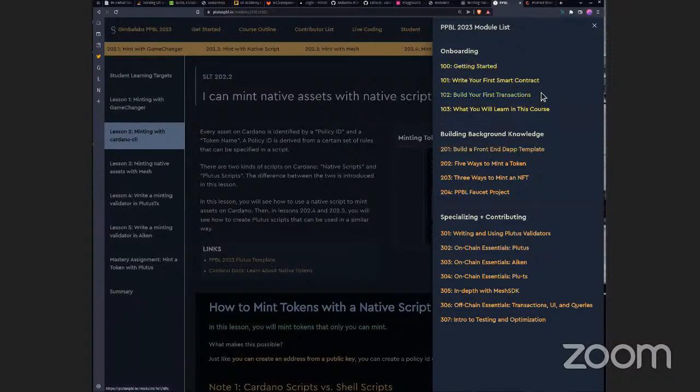If you don't know what a transaction is, there's no reason to get started, right? You have to know what a UTXO is to start building mental models about what a DApp is going to be. But is everybody going to dive deep into Plutus or Aiken or Plu-ts or Mesh? No, right? Different people are going to go different directions. Maybe those can be different courses.